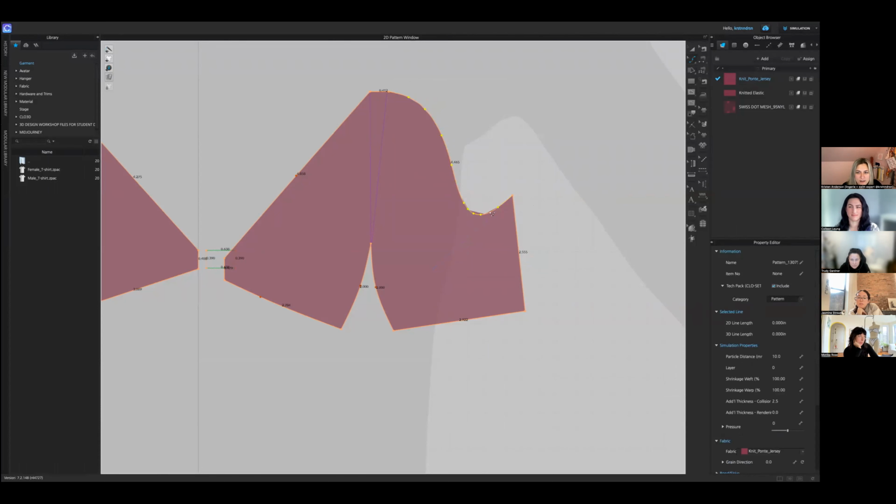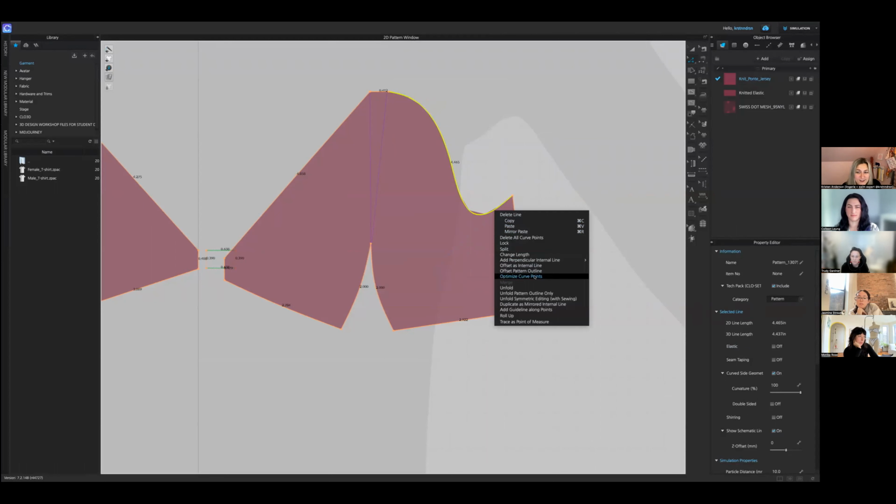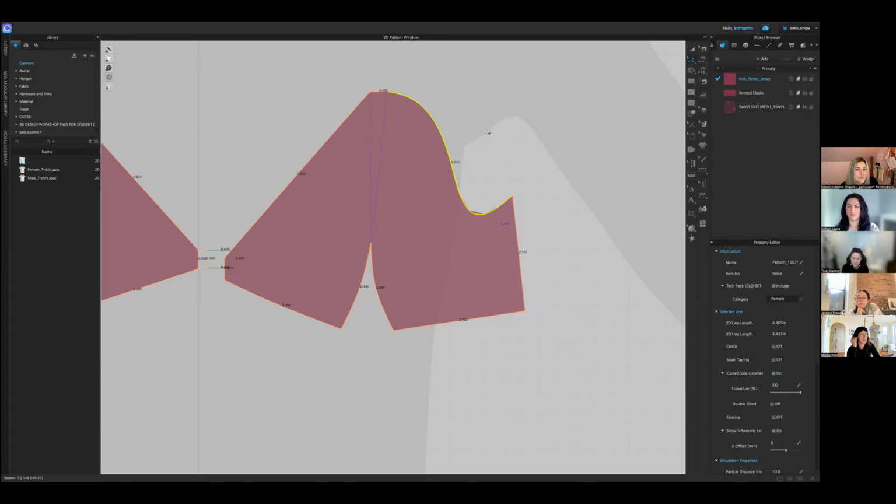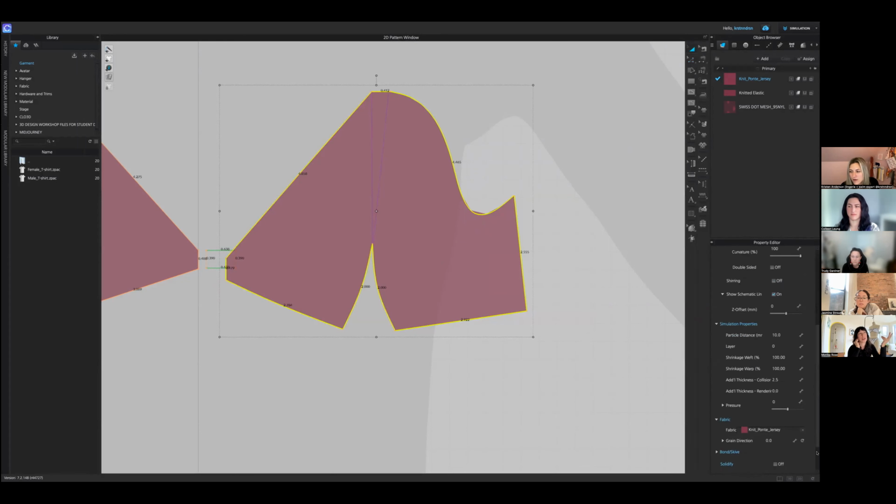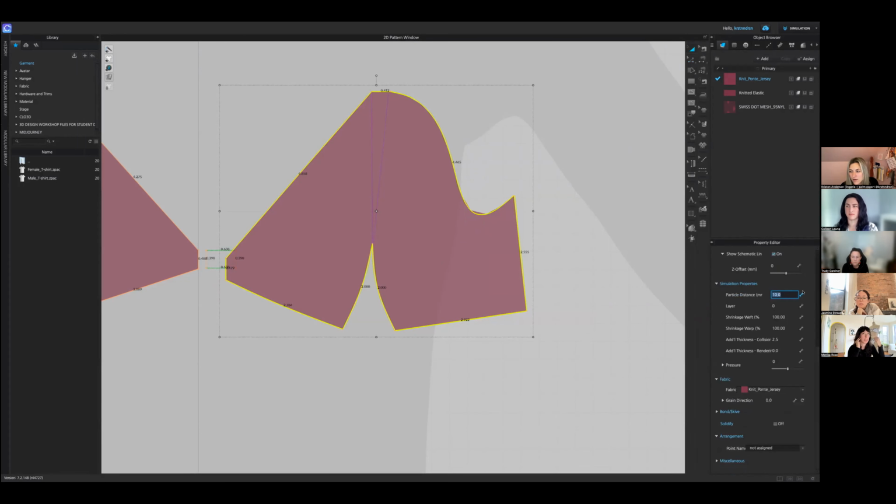I think this is where it gets really frustrating sometimes when you don't know what you're doing. Quick theory on the curve points. I wonder if it has something to do with the particle distance that we have the pattern piece set at, or because we're in inches scale, not centimeters, which is what we're typically in.